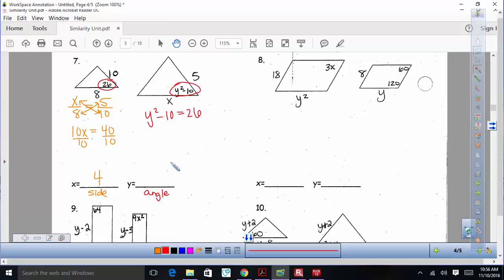Okay, Ella Grace, what would you do from there to solve? Okay, add 10 to both sides. So we get y squared equals 36. What would we do from there? Take the square root. Very good. Take the square root. What do you need to make sure that you have in your answer? A plus or minus, and the square root of 36 is 6. Okay.